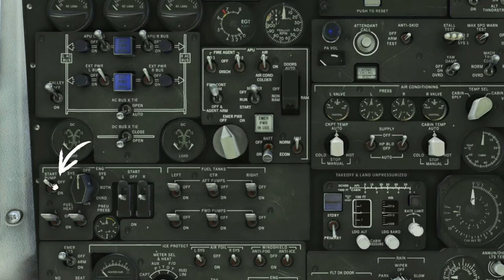To do that, we're going to come over here to the APU start pump and we're going to click that in the on position. After that, we're just going to come up to the APU section of the overhead panel and we're going to flip this down to run and then flip the master down to start. We can take a look at the APU RPM gauge right above it and as you can see, we are firing up.